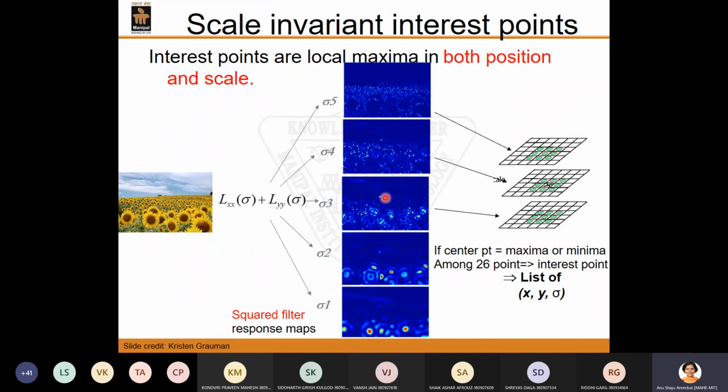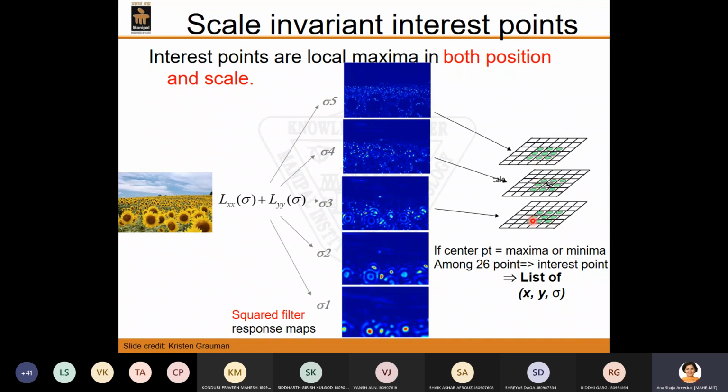So let's say any one particular center pixel has been considered. Now, once you have that center pixel, in order to find out whether that pixel under consideration can be considered as an interest point, meaning whether it's a point of interest for us or not, you look at the neighborhood of this center pixel, and you also look at the neighborhood with respect to the previous scale as well as the subsequent scale.